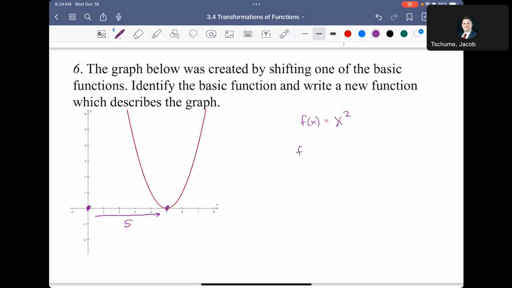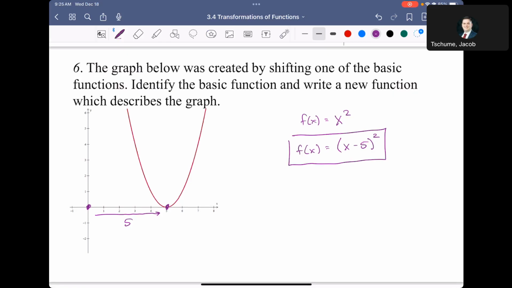So how do we incorporate a horizontal shift of 5 units to the right? Well, a horizontal shift always occurs inside of the function. So I'm going to have to take x, and I'm going to have to either add or subtract 5 to shift to the right. But remember, horizontal shifts work backwards from what you're used to. So even though right 5 makes you think plus, we have to go backwards, which would make this minus 5. And so this picture to the left is a graph of the function f of x equals x minus 5 squared.